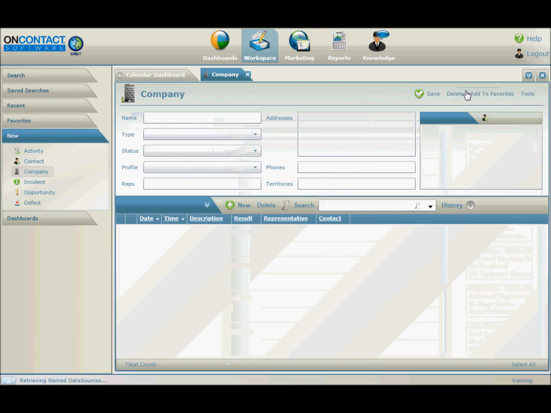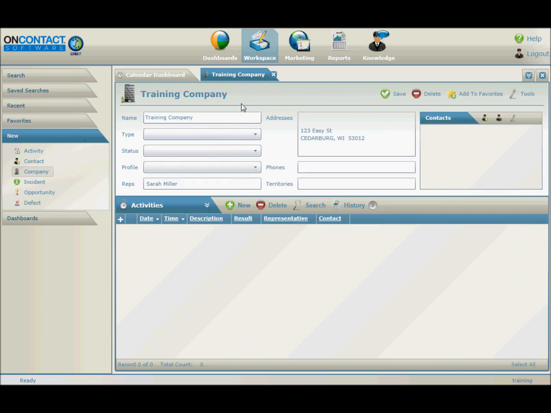For now, we'll click Save, which will open the company in a new company page, and then we'll add a contact to that company. The suggested method for doing this is to add the contact on the company main page rather than through the New Contact button on the navigation menu. If your business is contact-centric and you work mainly with individuals rather than companies, then feel free to use the new link on the navigation menu instead. If your business is more company-centric, then adding the contact at the company level will ensure the contact is correctly linked to the company and eliminate the extra step of having to do that manually.